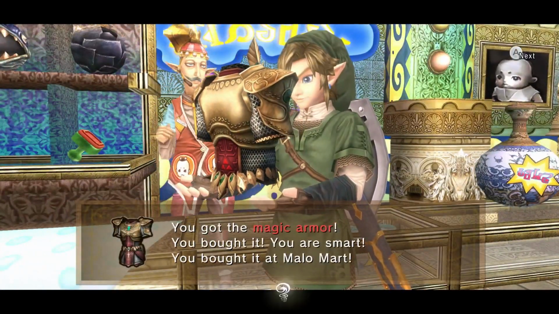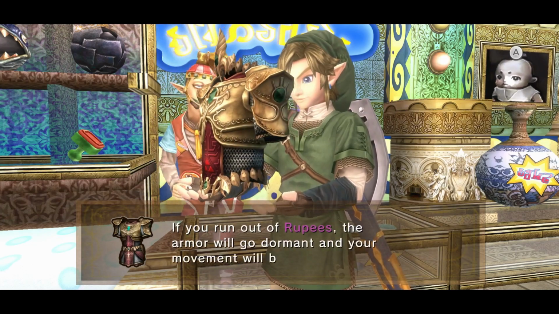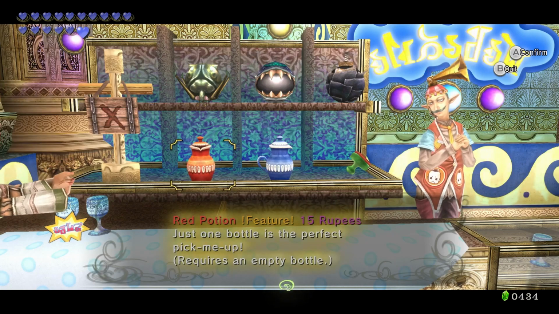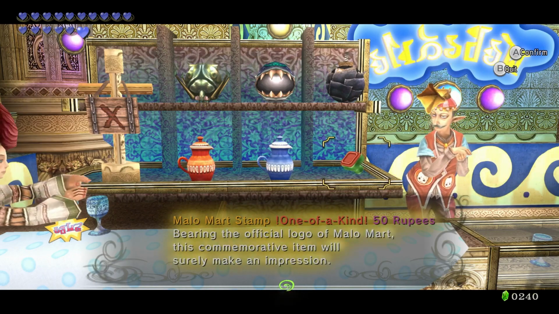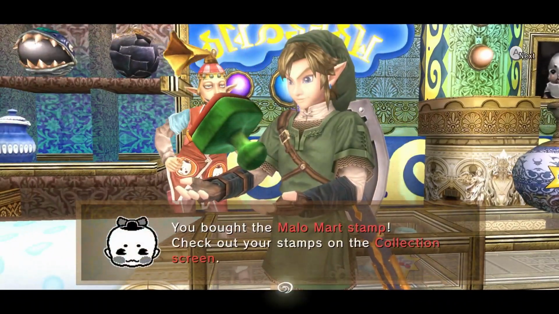There's our magic armor. I don't know if we're ever gonna use it, but pretty much, you wear it and you get hit, it reduces damage, or maybe outright you don't take damage, but it costs rupees. Actually, I think rupees disappear the longer you wear it. I think in Wind Waker, whenever you get hit, you lose rupees. Sure, we'll buy the Mallow Mart sticker.